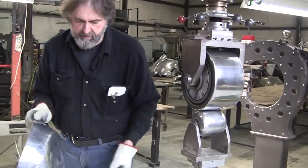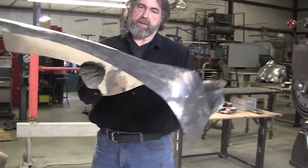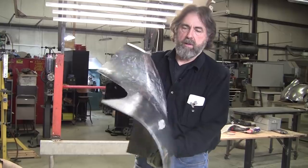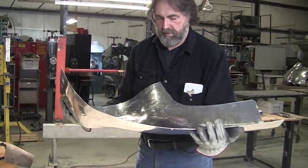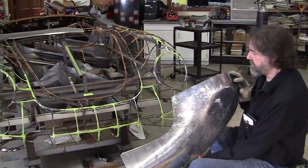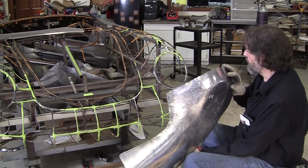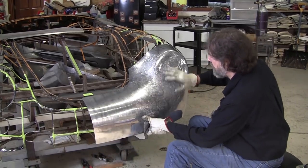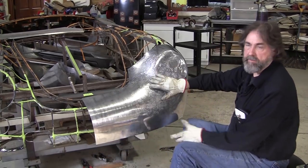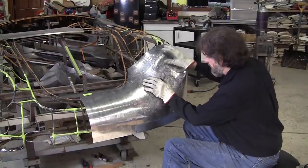Yeah, let's see what that looks like. It's a pretty unusual shape, as you can see. It's all over the place. Beautiful shape. We probably still have a few more shrink rounds that we'll have to chase after those little bit of a high bump still. But watch this now. Now it's fitting on there pretty nice. So I'll get it all clamped up and then we'll do an assessment on it.